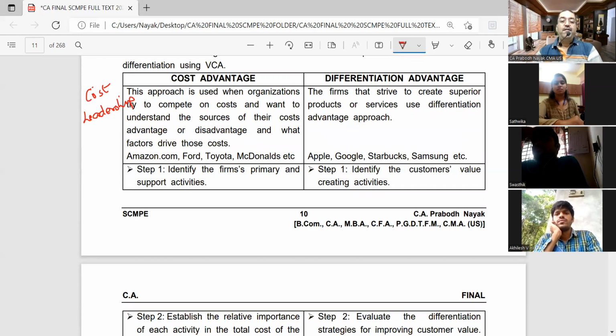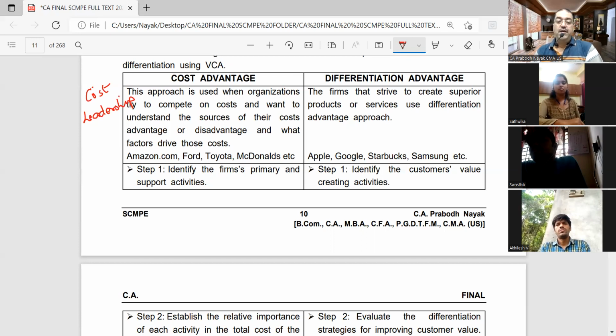Okay? So I will try to break up the total cost into fixed cost, variable cost, and then find out which of the costs are controllable, which of the costs are not controllable. Try to bring about a reduction in cost, a savings in cost, and try to manufacture the output at the cheapest possible cost. Okay?